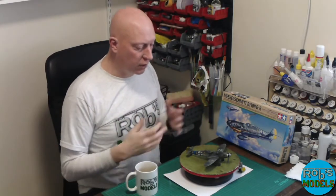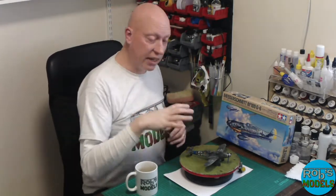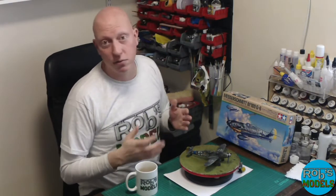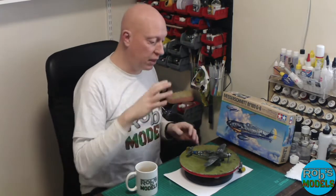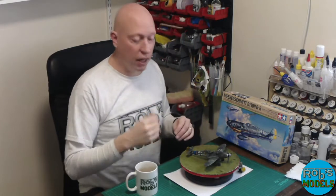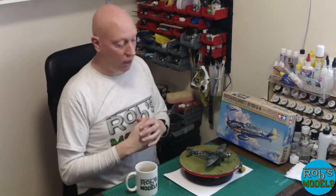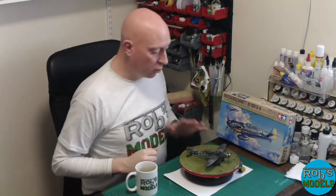Maybe the first sprues were like the top of the wings, which haven't got a huge amount of detail, and the sides of the fuselage halves. But once you start getting into the cockpit, there are a few more bits of detail in there. Plus, it comes with a few little extra bits. It's got its party piece of being able to open the engine cowlings, and also had a masking set for the canopy, which was nice. It wasn't pre-cut, but had the guidelines on there, but we'll get onto that a bit more in a minute.